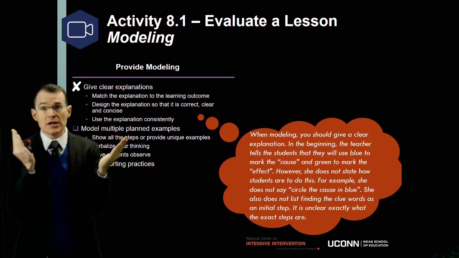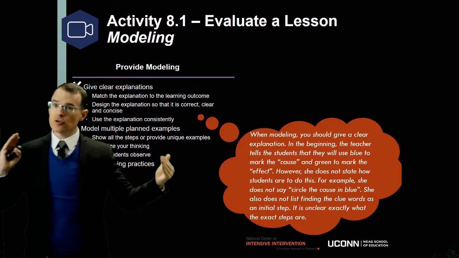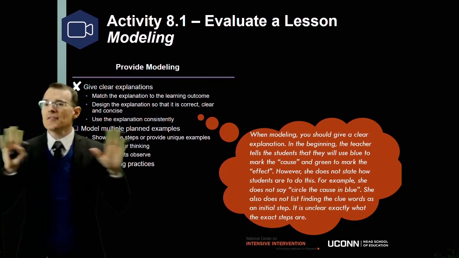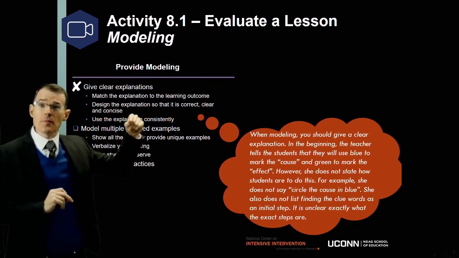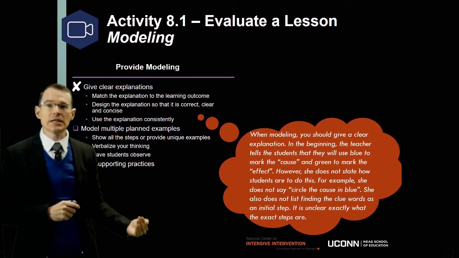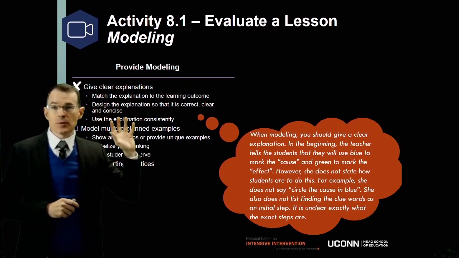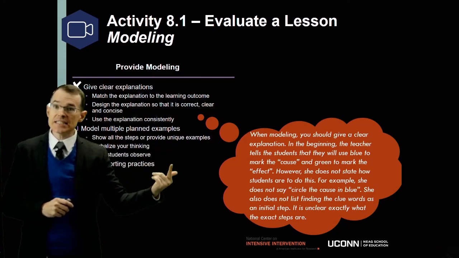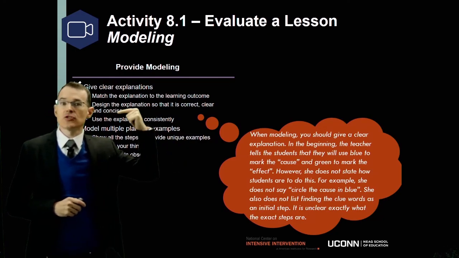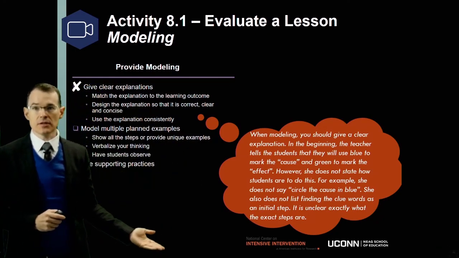Doesn't mean she's doing a bad job. Remember, we're going to critique everyone's lessons, whether or not they're good or bad. In fact, we're not going to identify whether or not they're good or bad. We're just going to say whether or not it met the criteria. In this case, this lesson doesn't meet that criterion because it isn't clear what the explanation is. The teacher doesn't use it consistently, and it isn't a single thing the teacher can repeat. The steps are never made clear to the students.